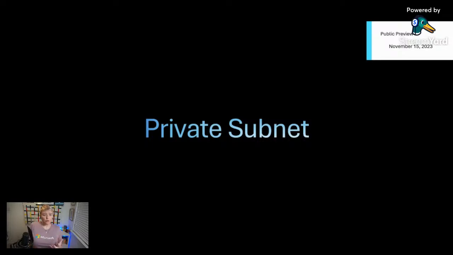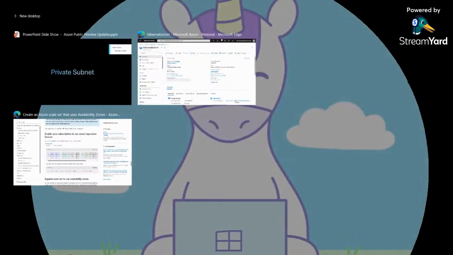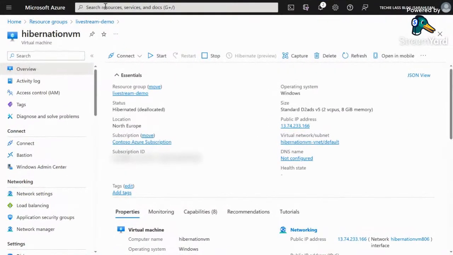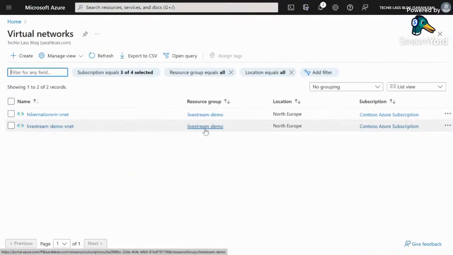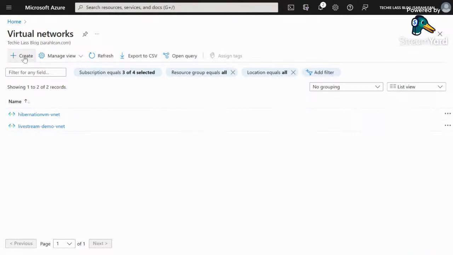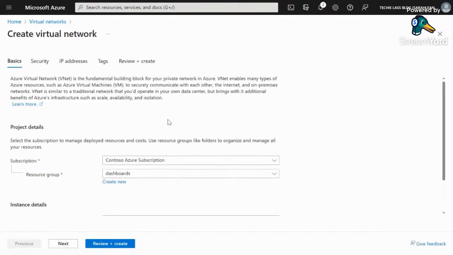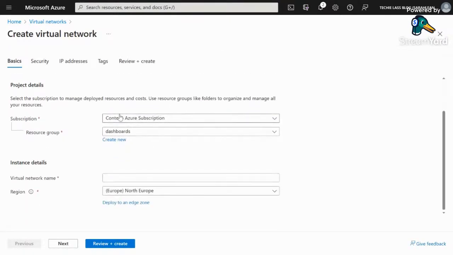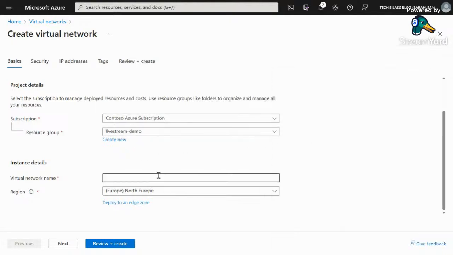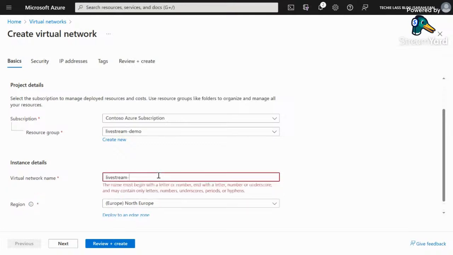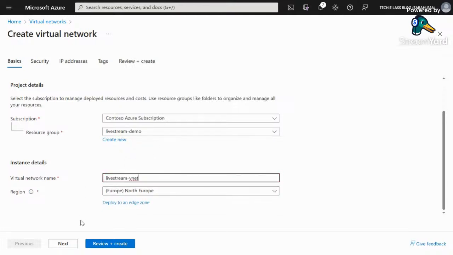So what I want to do is show you this because this is enabled across everybody's Azure subscription. If we dive into my Azure subscription, you can see this in action. So we want to create a new virtual network to show you this feature. If we head on over to virtual networks and click on create, I have this option. So I start to build out my virtual network. If we put it inside a resource group and we'll call it livestream VNet.